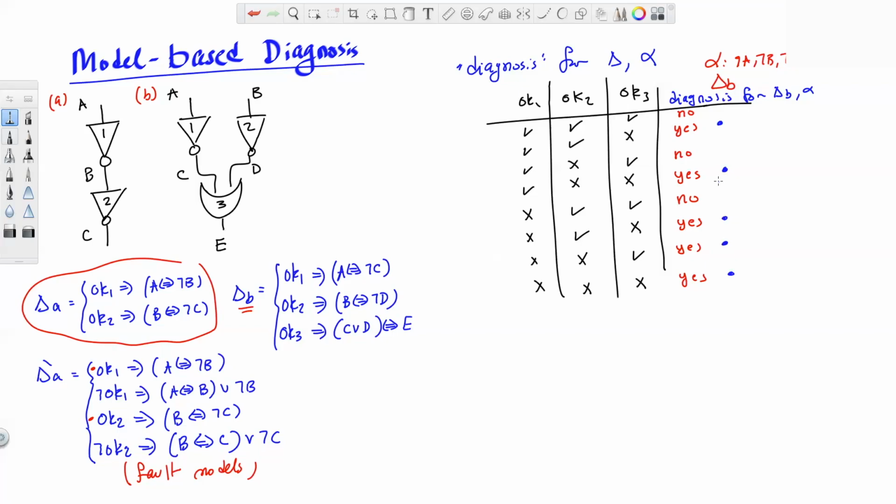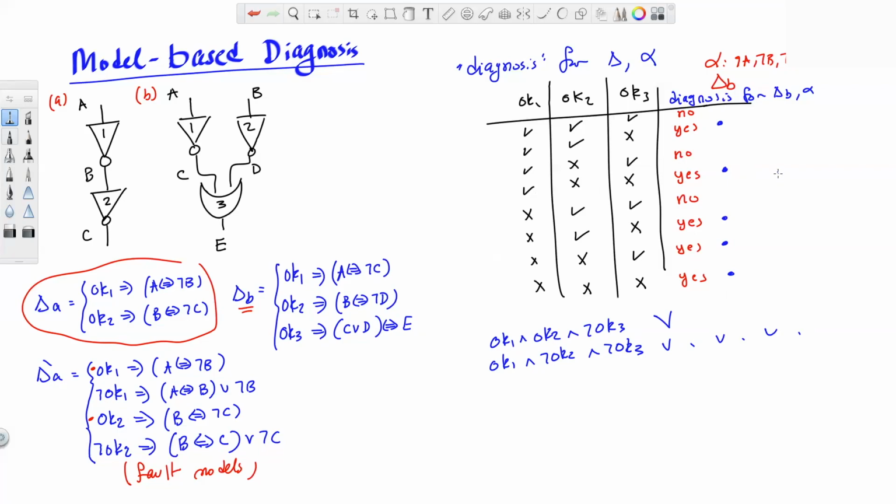Now, here's the thing. If you take these 5 guys and write them as a DNF, that is, you go and say, let me pick the first guy. The first guy says, okay 1 and okay 2 and not okay 3. Or, and then you pick up the second guy and you say, what is that guy saying? Okay 1 and not okay 2 and not okay 3. And you do the other 3 guys, right? So there is one more, and one more. 1, 2, 3, 4, 5.